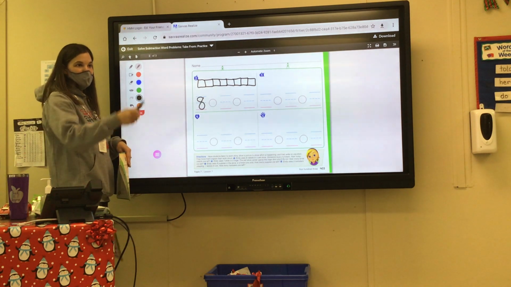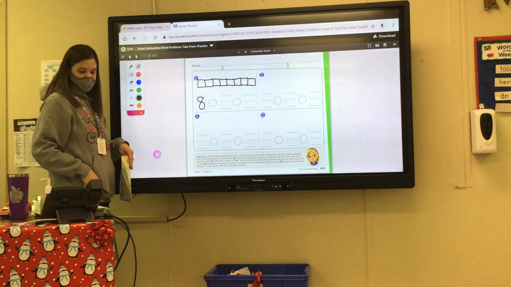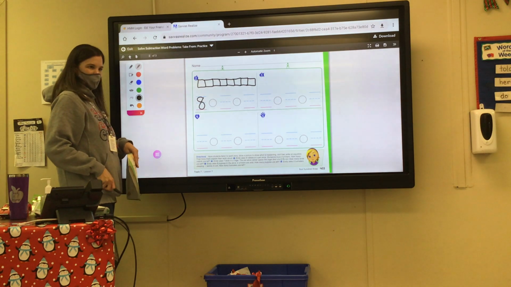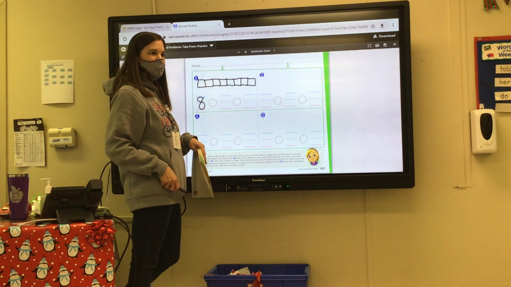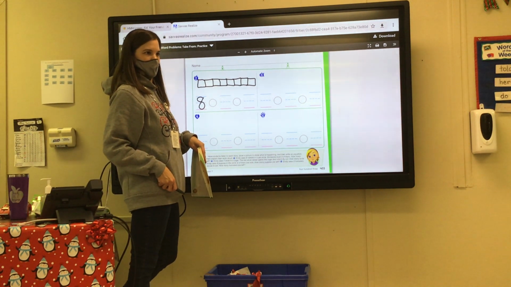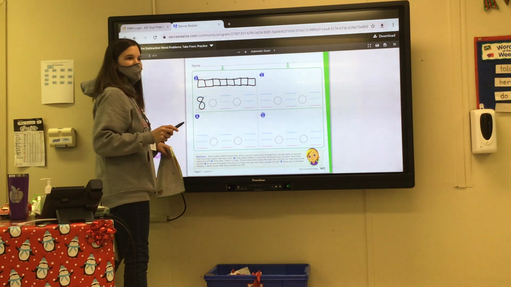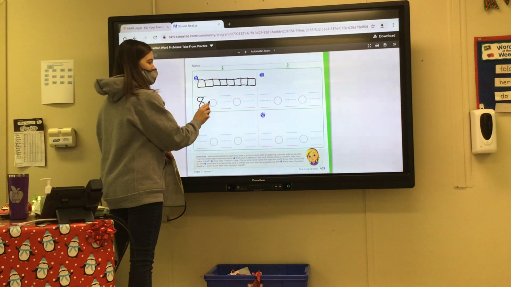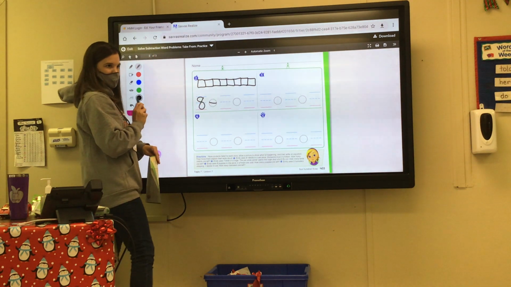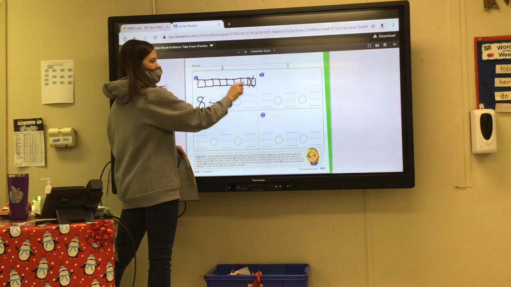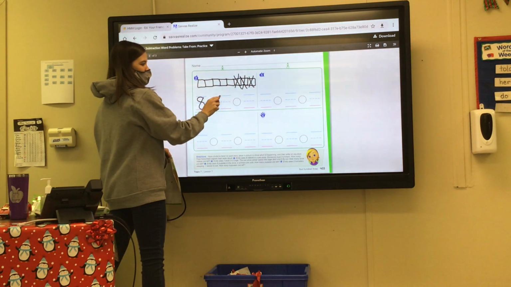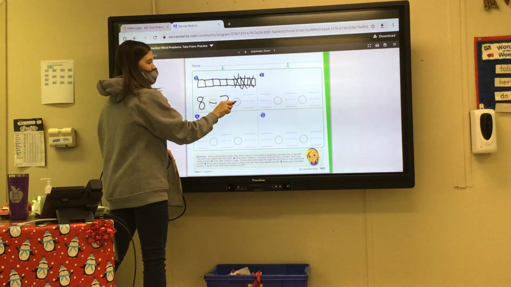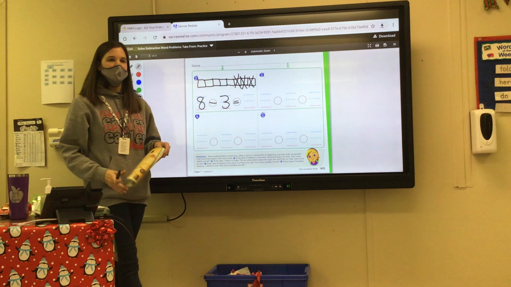So what are we going to do next, Georgia? 5 are left. Okay, but how do we find that out? What do we have to do next? Okay, so how many did we say that they bought? 3. 3 of them. So we have to take away, use the minus sign. You have to take away 3 of them, right? So if we take away 3 of them, then we get your answer, the difference.